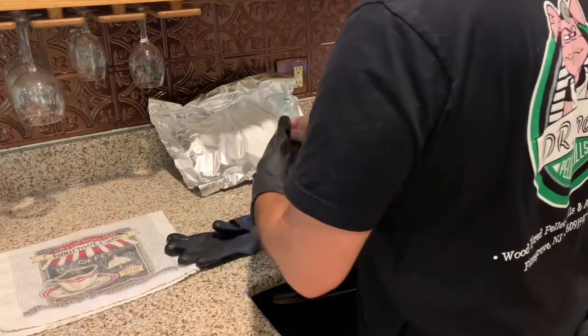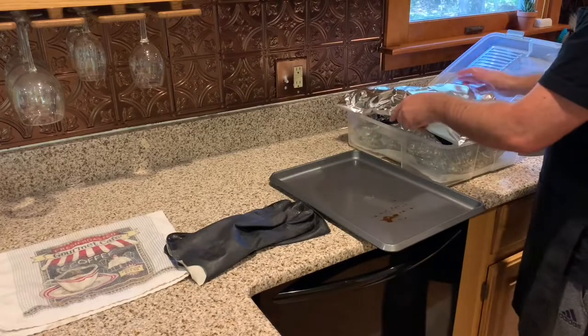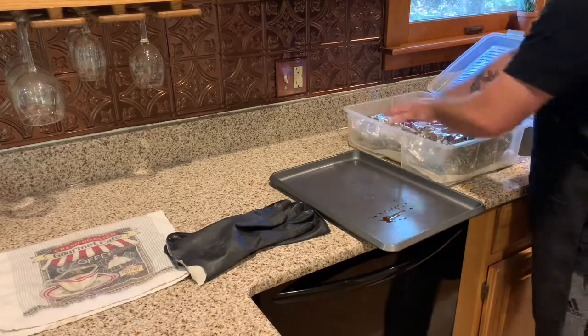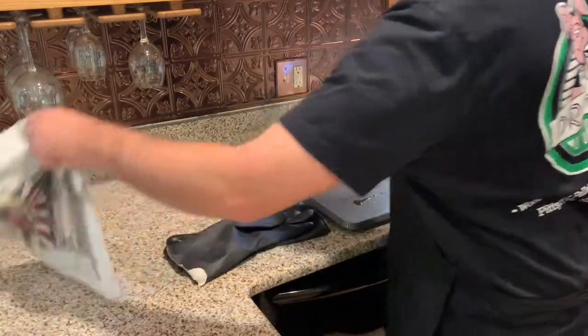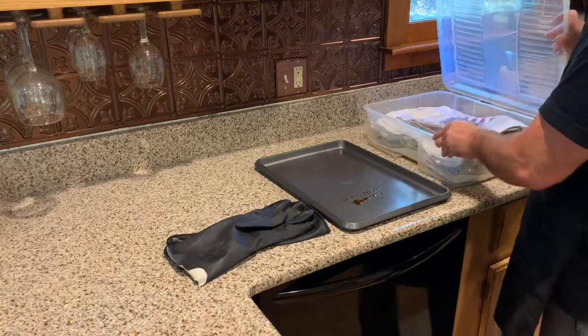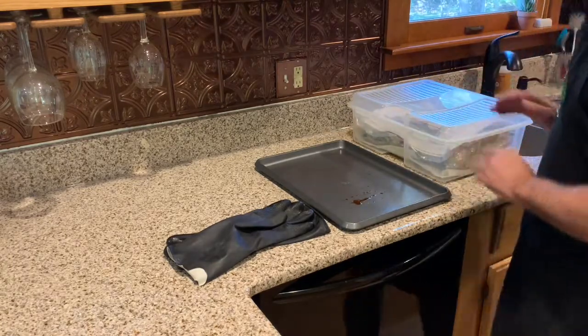I'm going to take the tin foil, cover the top of it. The reason I'm doing this is I don't want it to cool down too quick. I want it to cool down nice and slow so the juices stay inside. Put a towel on top. Cover it and just let it sit there.